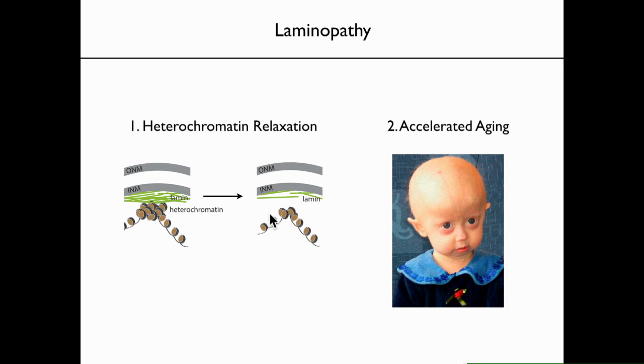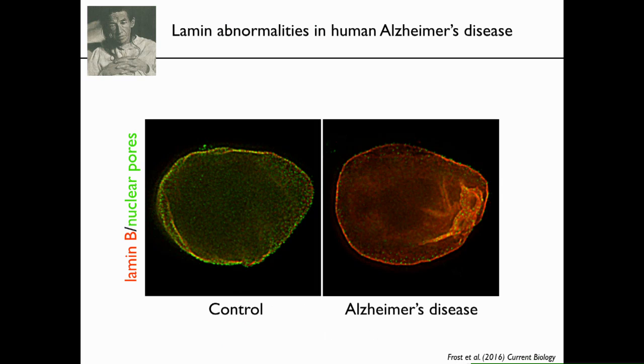So despite the fact that there was no neurodegeneration in these kids, I went full steam ahead with my hypothesis, which was that tau causes a Lamin dysfunction, which is upstream of, and the cause of, the heterochromatin relaxation in Alzheimer's disease and associated tauopathies. So I took a look at postmortem brain tissue from control and Alzheimer's disease brains, and I saw that in the healthy controls, where the Lamin is in red and nuclear pores are in green, the nuclei were pretty nice and spherical.